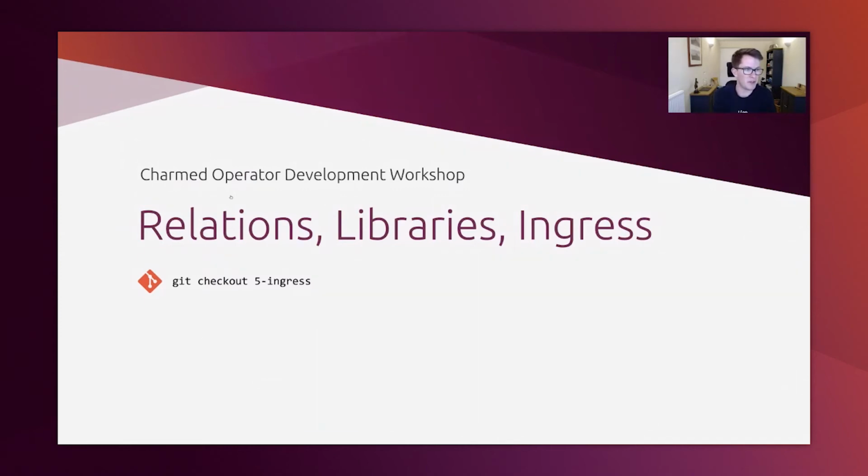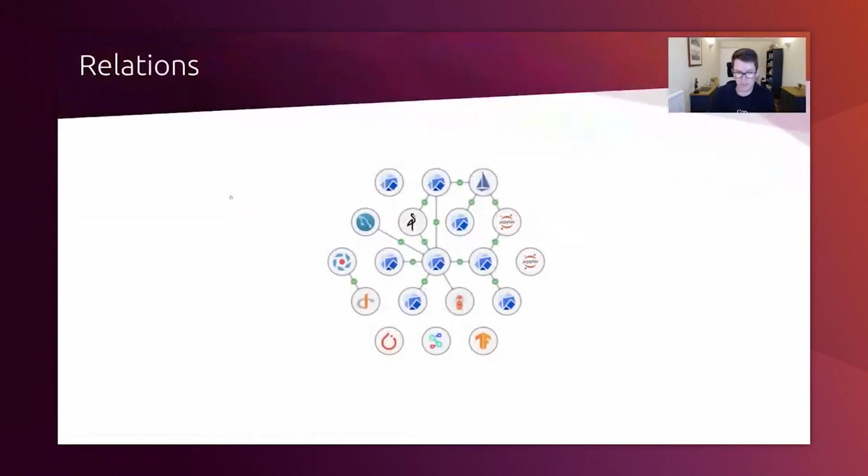But I'll do a bunch of theory stuff to just talk a bit about how relations work, how libraries work. So if you were to have a deployed model that looked a bit like that, so for those of you interested, that's the Kubeflow Lite bundle. You'll see that each one of those operators that's deployed will be focused on doing one thing and doing it well, right? So there'll be one that's really focused on driving the various bits of Kubeflow, the various Jupyter server, right? Each one of those things is focused on doing a thing.